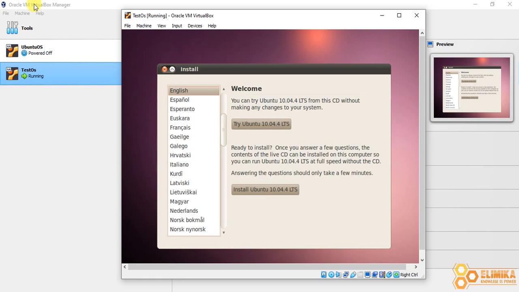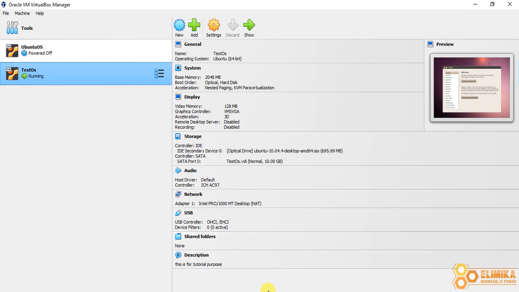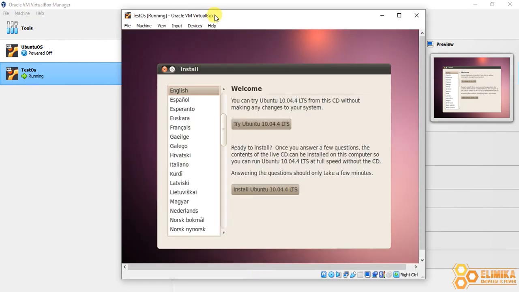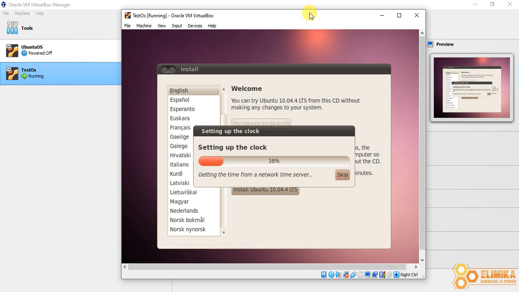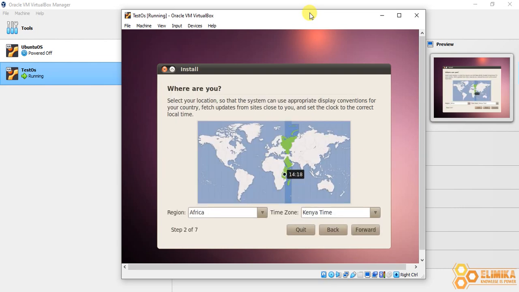So I will click on install Ubuntu. Because we want to install it on our machine, it will set up the clock. Here we can change the time zone for the purpose of this recording. We can use maybe Algeria time or Nairobi.